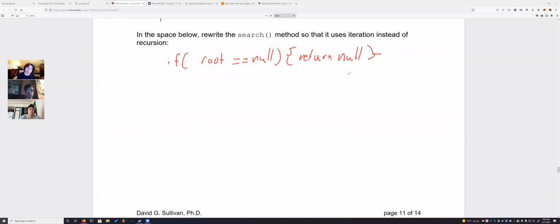Okay, that takes care of the base case and any kind of null pointer exceptions. I was going to put a return null right here in case this fails. Actually, we don't need this at all with the way I'm planning on programming it.